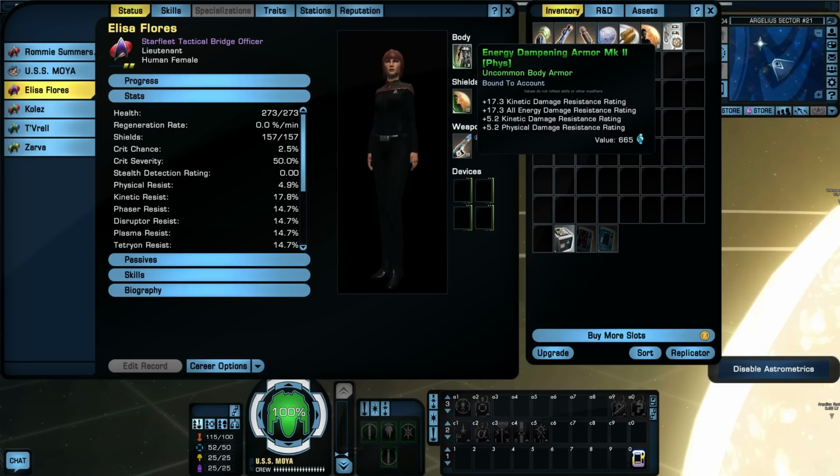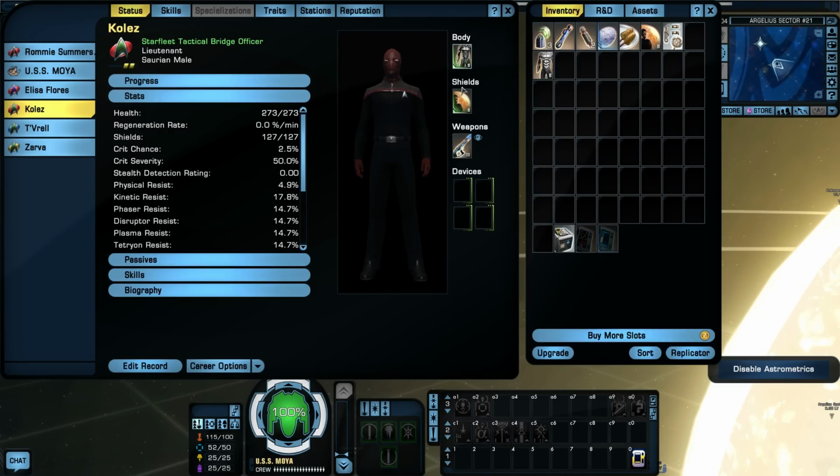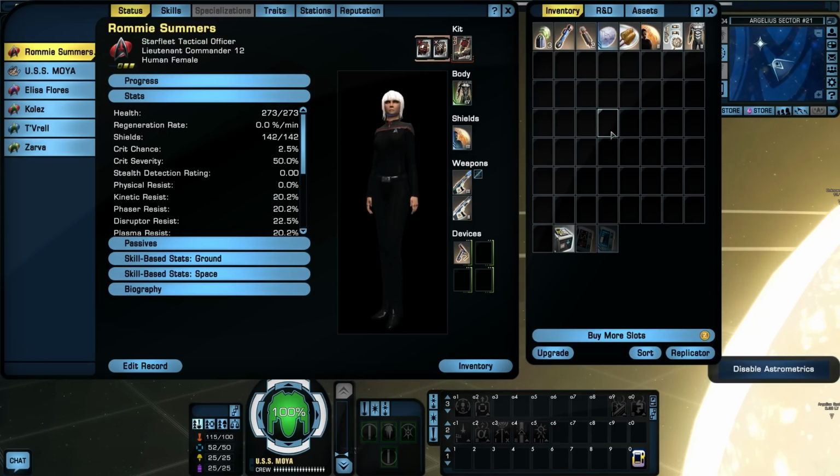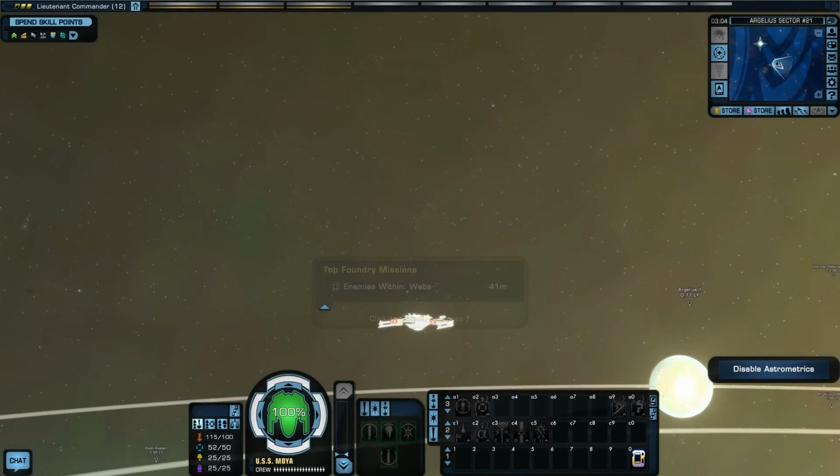So now she's got a Mark II and a Mark III uncommon items. Kolez now also has Mark II uncommon items. Tavrel has 2 Mark II items. Zarva has 2 Mark II items, so that means I can sell the rest. And we are all upgraded and ready for the next mission. Love doing that before each mission, just gets us ready.